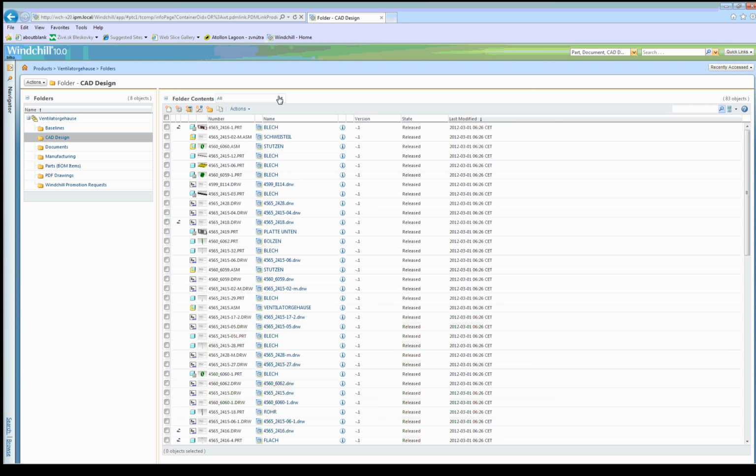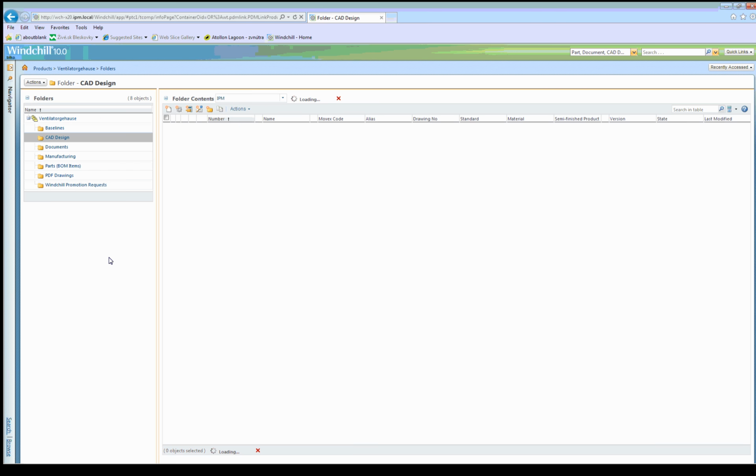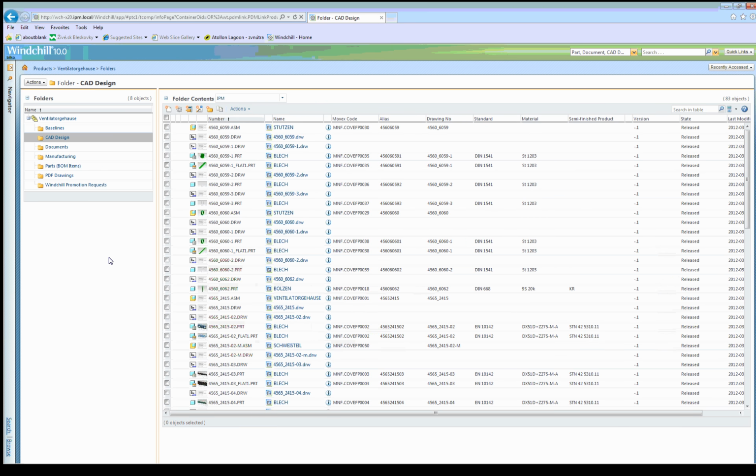But if you want more information about the object displayed in a table, you can define your own table view. In this case, if you click on some stored table views, you can have more information displayed in the table, like the attributes which are transferred from a CAD system.